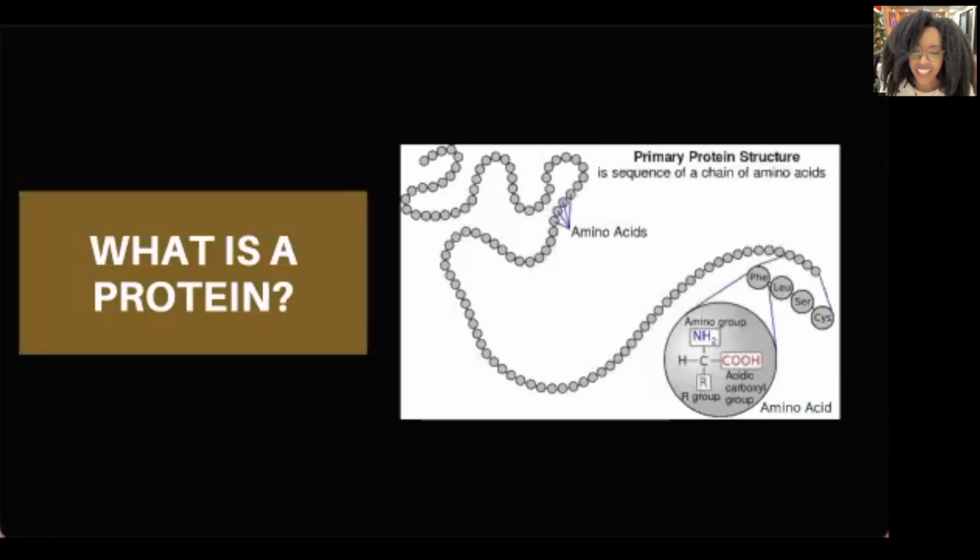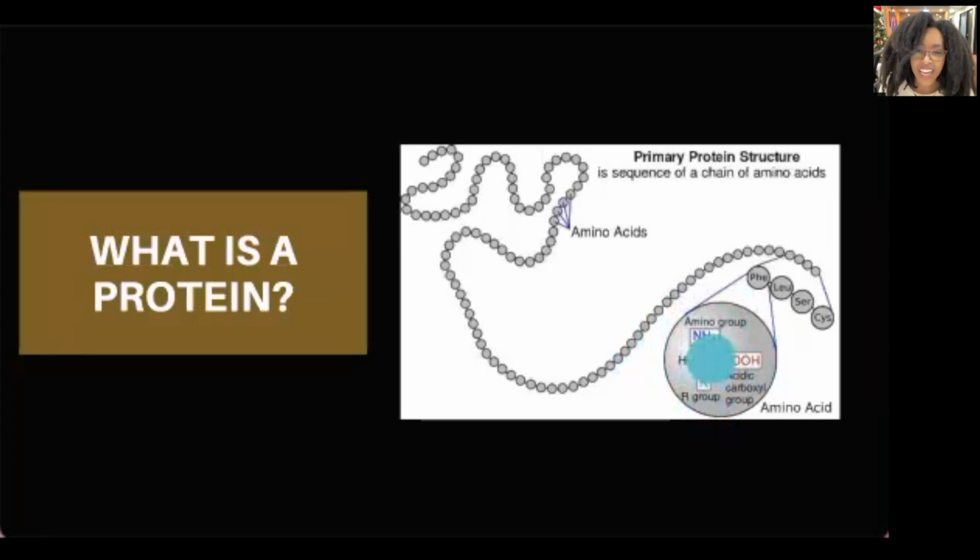We talked about keratin, and we mentioned that it is a protein. Now, without going into too much detail, a protein is a large molecule made up of a lot of amino acids. Amino acids all have the same basic structure. They have an acidic side and an alkaline side. And then they also have an R group, which is unique to that particular amino acid. And they have a central carbon in the middle.